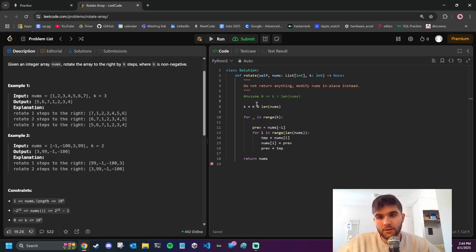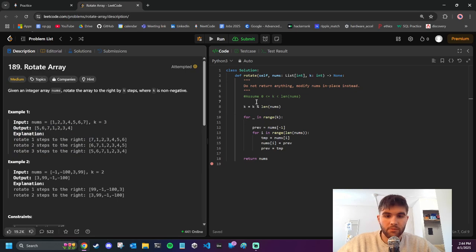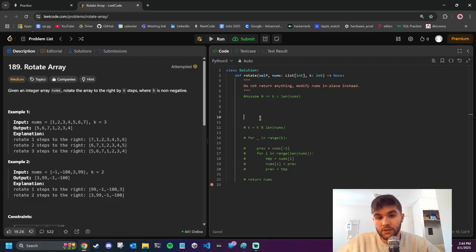I could solve it in linear space and linear time, but I think the real trick with this problem is that constant space.